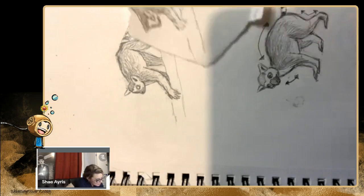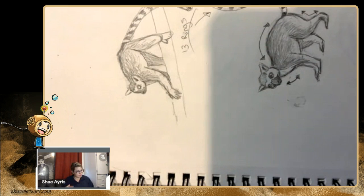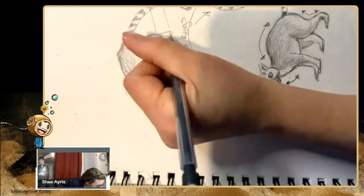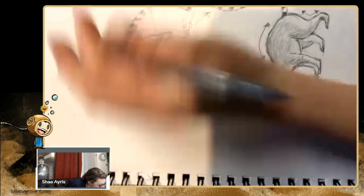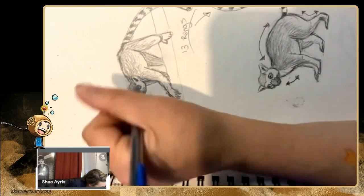You'll notice this guy, again, has a little bit of a difference to him. He's got a rounder body, but I like this one because it shows a little more about how long their limbs can be as opposed to where their kind of torso area is. And it kind of has a little bit of an implication that there's some toes coming out over here. If you want to get fancier, you can draw some twigs on your branch. Maybe give them a pupil if you feel like you want to.